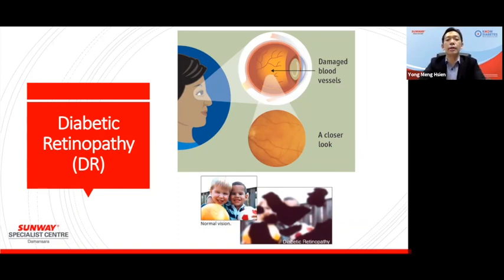On the other hand, the blockage of vessels will cut off the blood supply. As a result, the eyes will attempt to grow more new blood vessels, but all these new vessels are not good and will not develop properly and will leak even more. These new vessels that have grown on the surface of the retina will cause bleeding into the eye and block your vision badly.